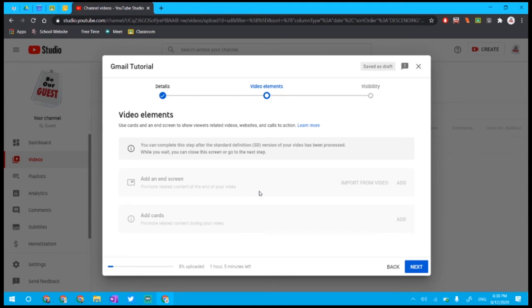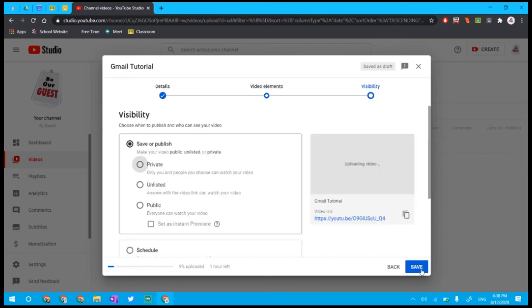The next setting is going to be this info card. And what that is while your videos are playing, sometimes a circle in the top right-hand corner with an eye in it will pop up, and it'll say stuff like, hey, if you like this video, check out this. Or it'll have a poll that you can answer. That's what that info card is.